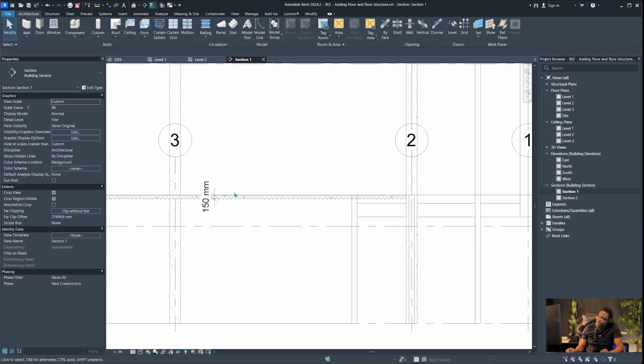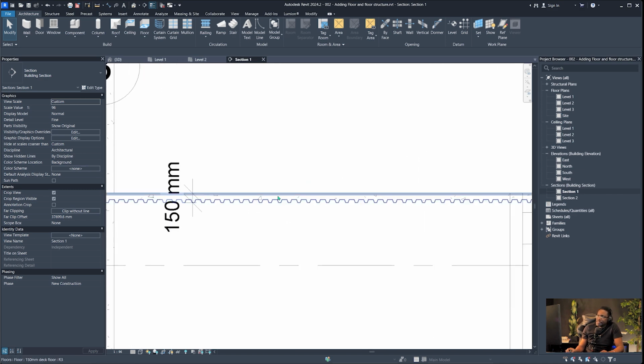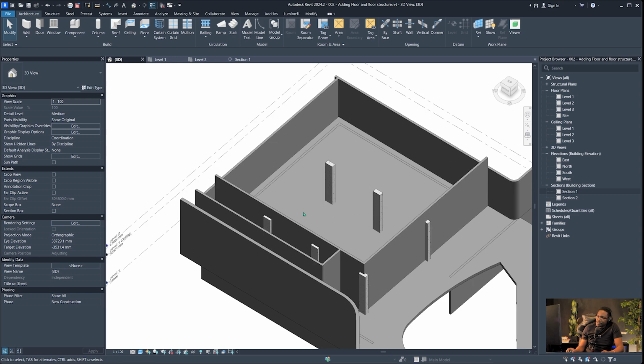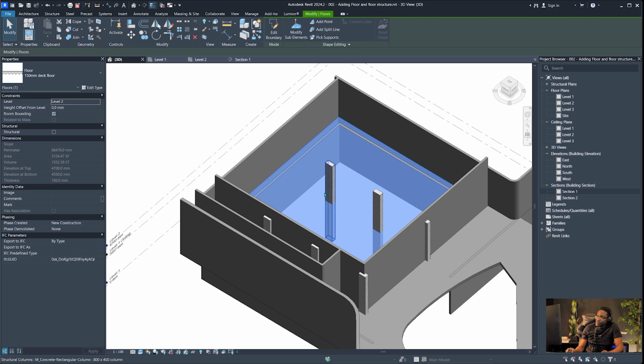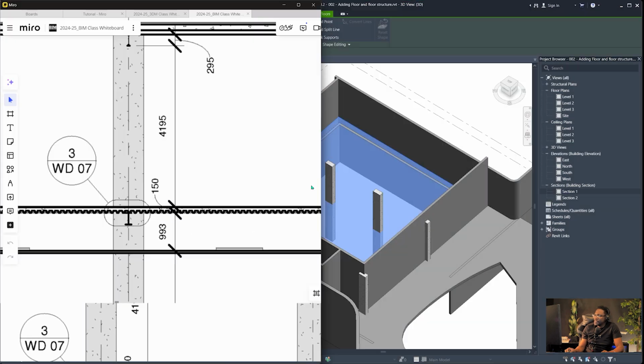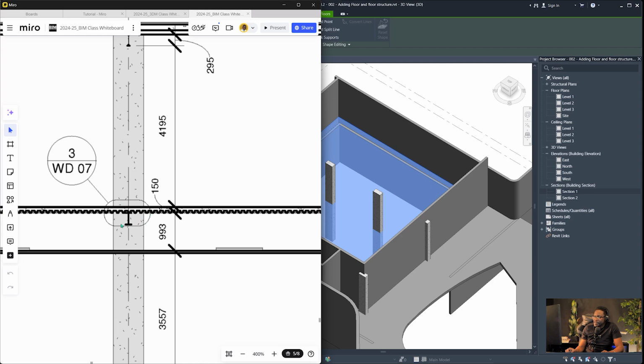Now, usually at this stage, we don't go into this much detail, so we're not going to worry too much about that at this stage. However, we do need to add our I-beams. So if we take a look at our drawings here, remember our main objective here is that we want to add this I-beam here.